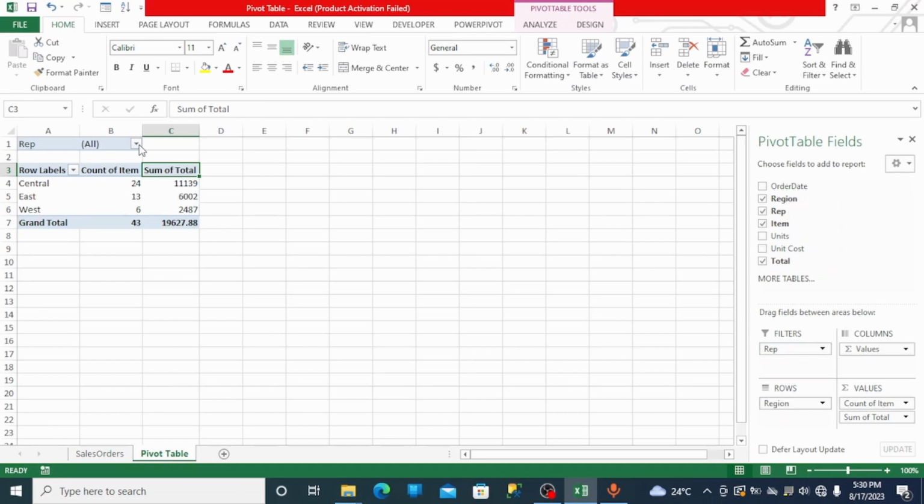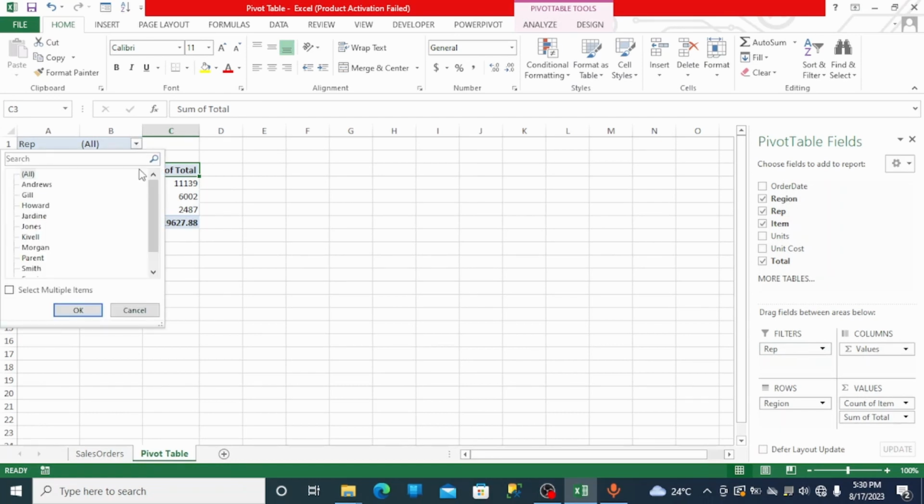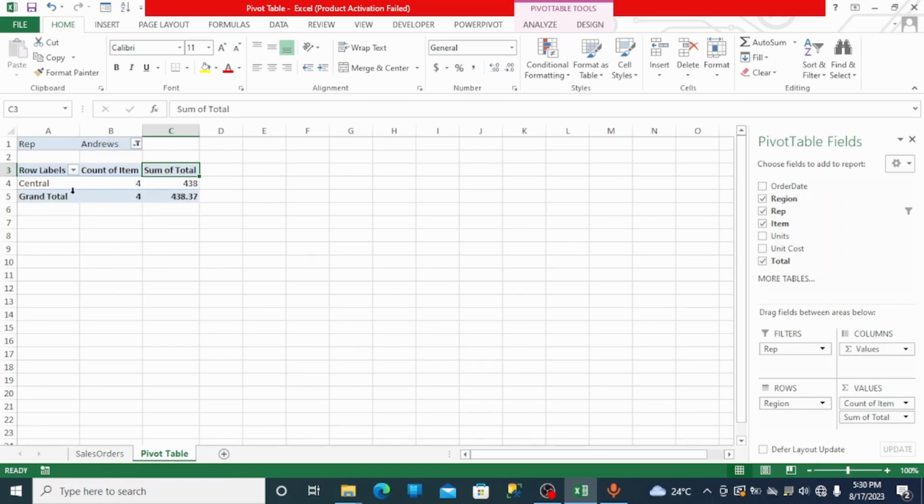So this is selecting all the reps. Now maybe I want to know what Andrew is doing, so I'll select Andrew. So now I know that Andrew is operating in the central part, and Andrew sold just 4 items, and the total sum of what Andrew sold is 438.